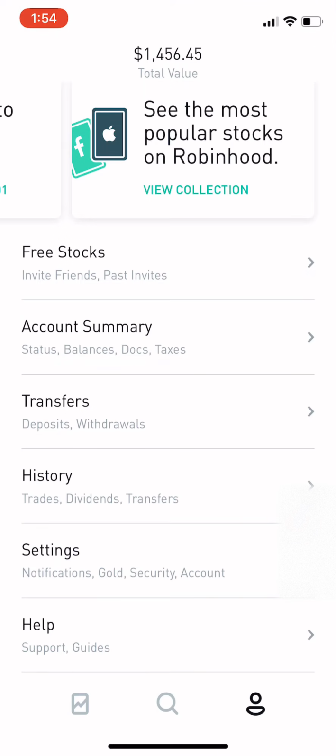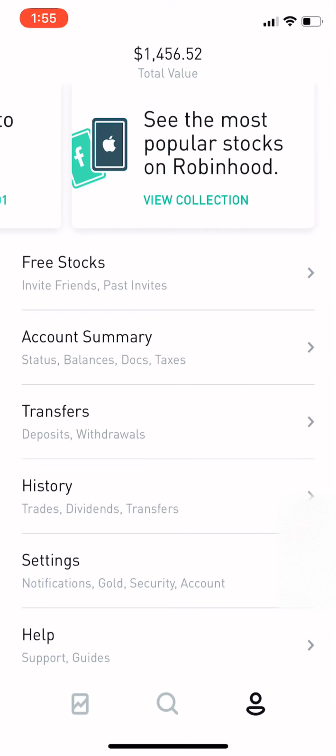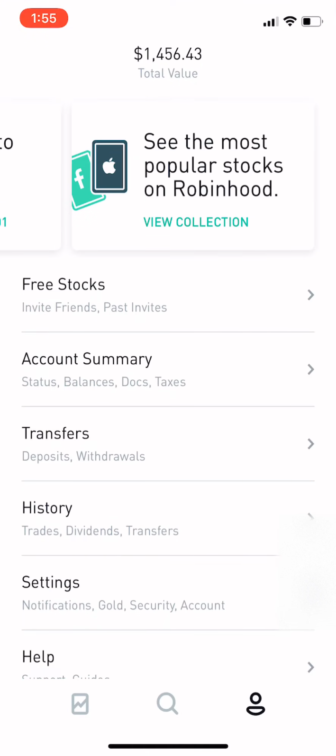Robinhood has what you call instant deposit. It takes about 5 to 7 days before it will clear your Robinhood brokerage account. So say, for example, you put in $100, it will automatically be available in your Robinhood account, but it probably will not come out of your bank account until 2 to 3 business days. But with that being said, it wouldn't clear your Robinhood instant debit credits until 5 to 7 business days. So it may be a little confusing, but once you start using the app, or if you're already using the app, then you know exactly what I mean. But the limit is $1,000 that you can put in at one time.